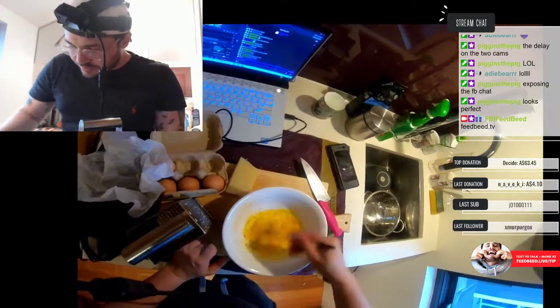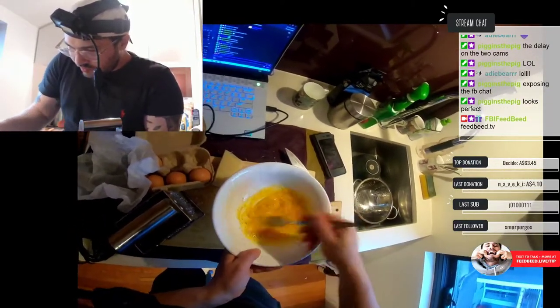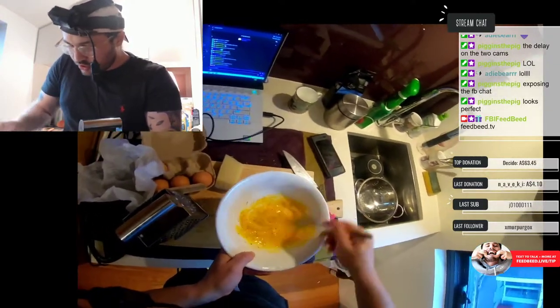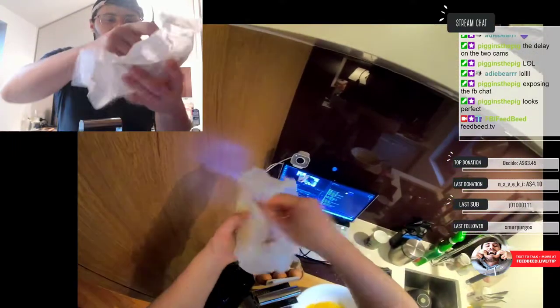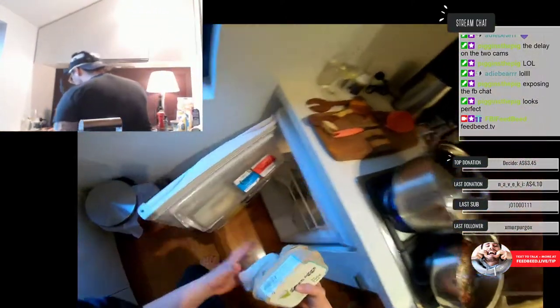We've crisped off the pancetta. We've whisked our sauce. Pasta water is almost boiled. Put everything away as you go. Wrap that back up in your baking paper. Keep the grater because we'll definitely be using that in just a moment.